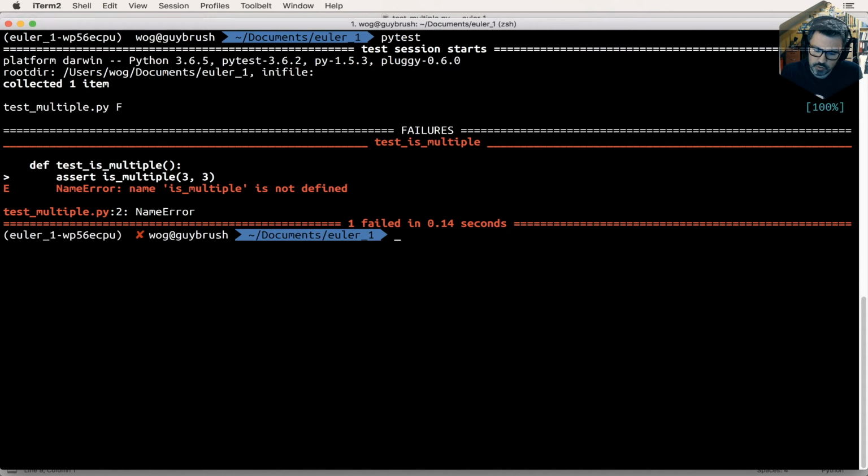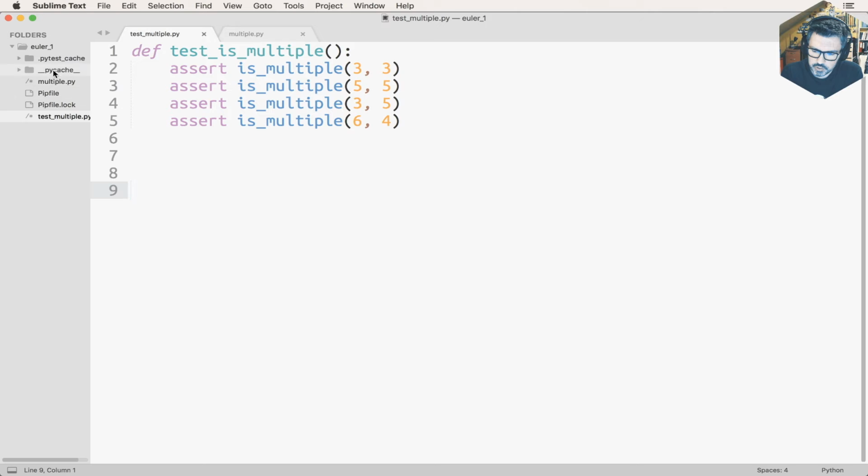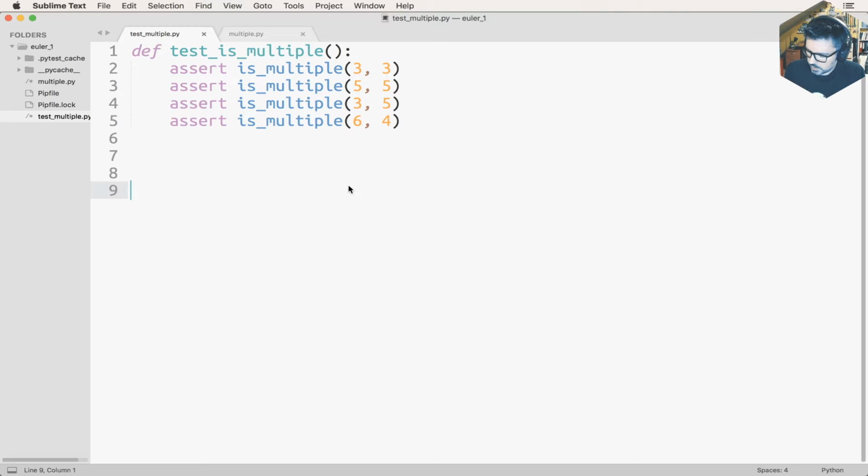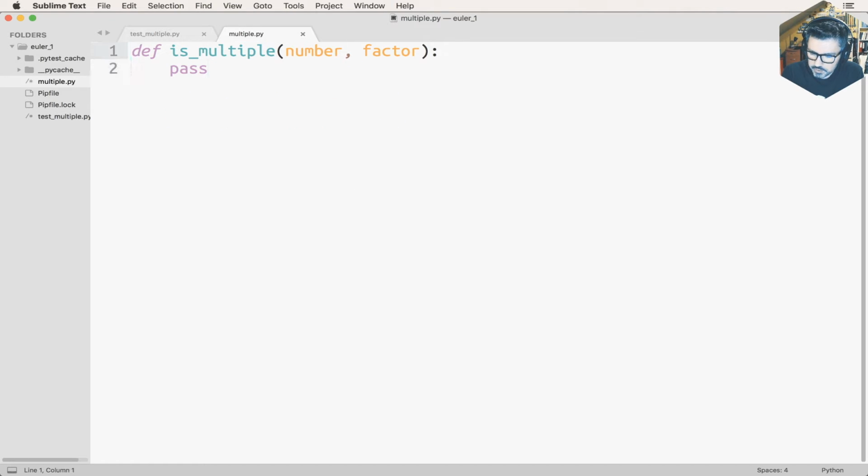PyTest is going to load every file it finds whose name starts with test underscore by default. And so now it's indeed loading my test multiple file, test multiple.py, and within the test called test is multiple, it finds my assertion is multiple 3, 3, but it tells me that is multiple is not defined, so it's not going to work.